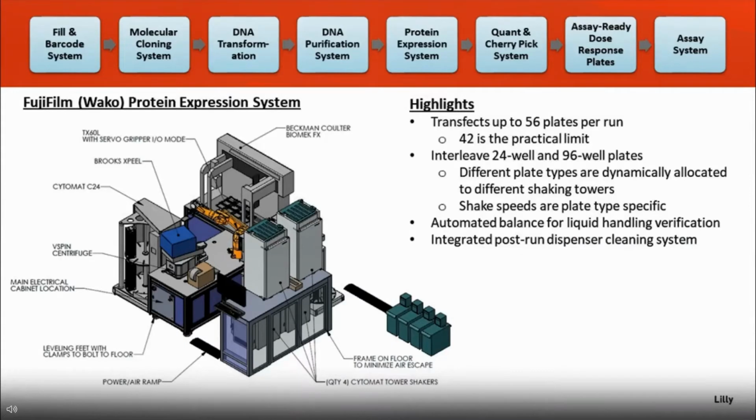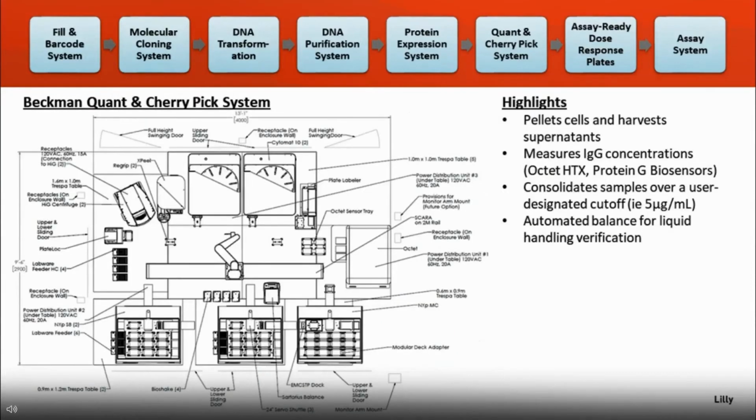So we have a very viscous solution on this as part of this workflow. And so it does an automated cleanup and washing of that dispenser after hours. And so that's a nice feature of the system as well. So our DNA gets put on here, we add our transfection reagents and cells, and typically the next day they're getting pulled off of the system and put into Kuhner shakers for roughly a little under a week of expression.